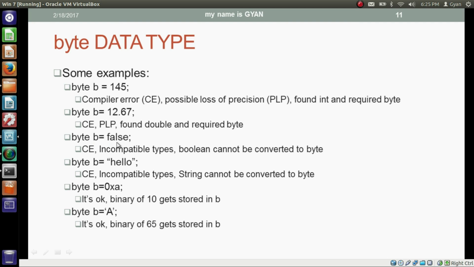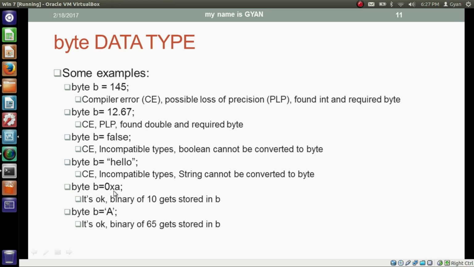If we assign boolean value true or false to the byte variable, then again it will say compilation error, incompatible types. Boolean cannot be converted to byte. If we try to assign string "hello" to the byte variable b, then again it is a compilation error saying incompatible types. String cannot be converted to byte.